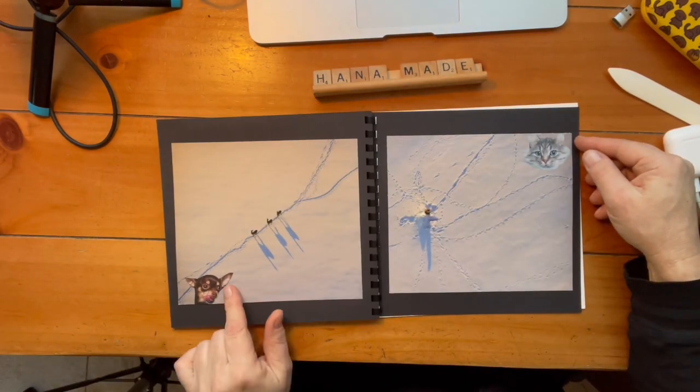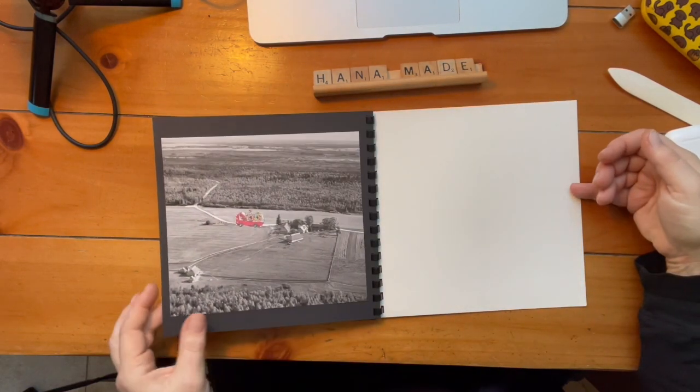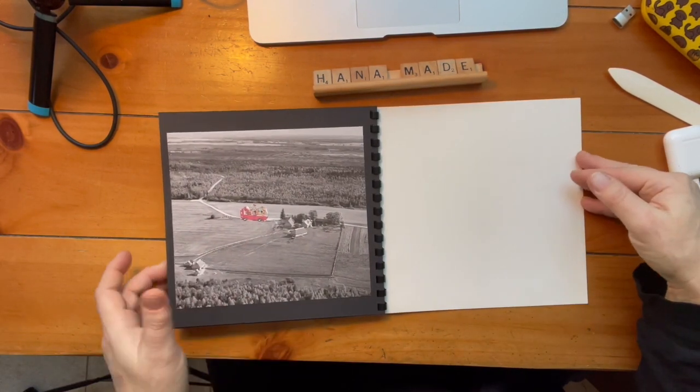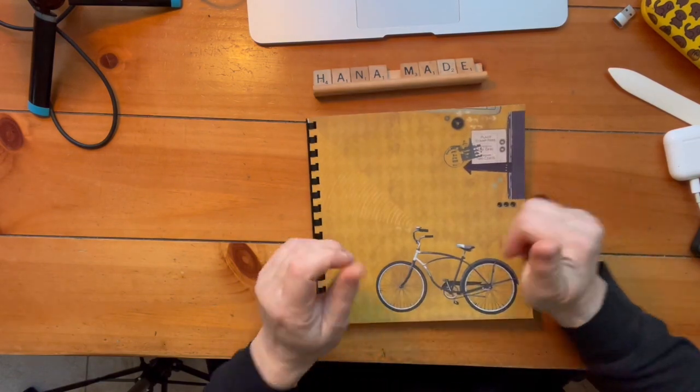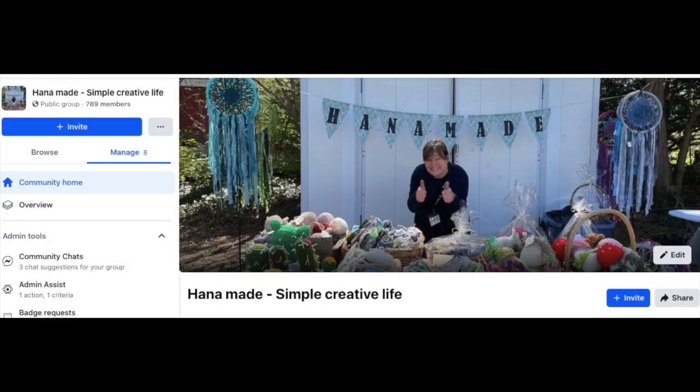But for now, I am really thrilled that I found something to do on dark, cold evenings in winter and something that is truly very creative and fun. So I hope you enjoyed it and maybe you will pick up this hobby as well.